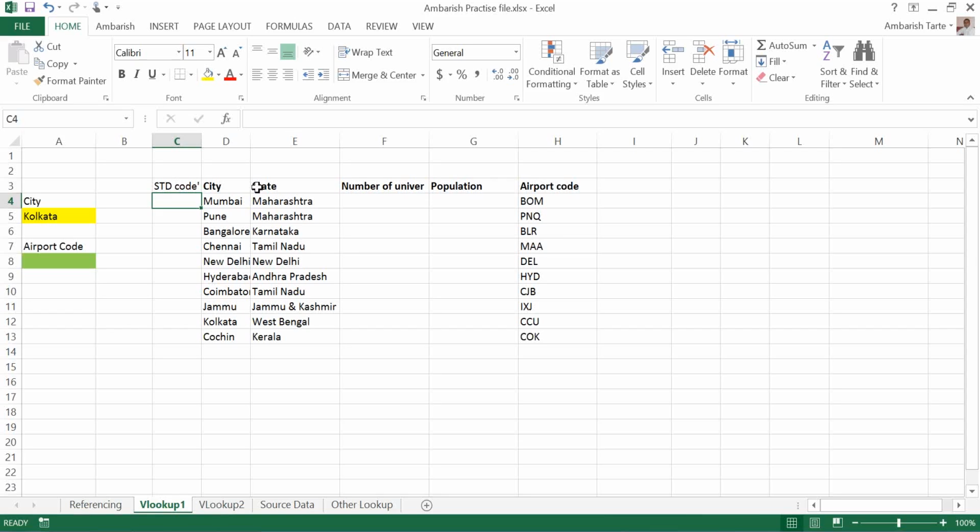He asks, okay Amrish, can we have a column after the airport code? Yes, absolutely, Pranay. You might have multiple columns in your data, but your focus is on the airport code column. So let's take an example here in the I column. I am adding the number of theaters in that particular city. That's not relevant for me.